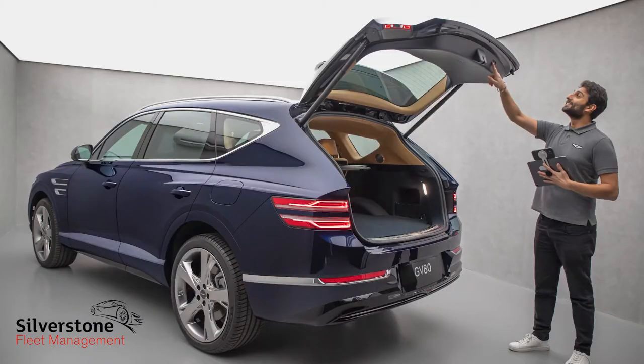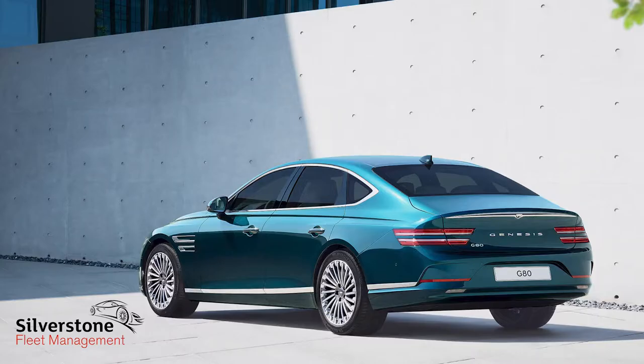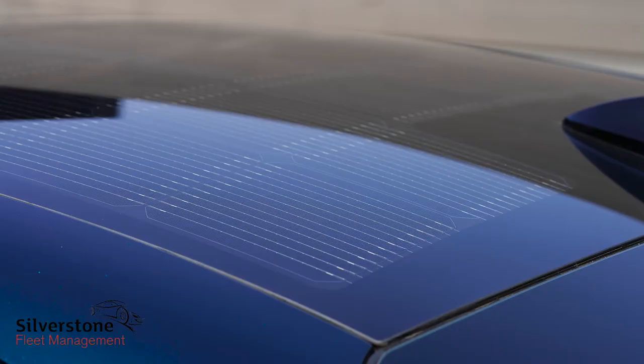If you want to do better, you'll need to ask your Genesis personal assistant about the alternative all-electric version. That electrified G80 can go 323 miles on each charge and has a quick charging system that can charge the battery from 10 to 80 percent within 22 minutes. It also has a V2L — vehicle to load — feature that makes it possible to conveniently charge other electric devices, and to increase energy efficiency a solar panel is built into the roof to generate electricity using sunlight.